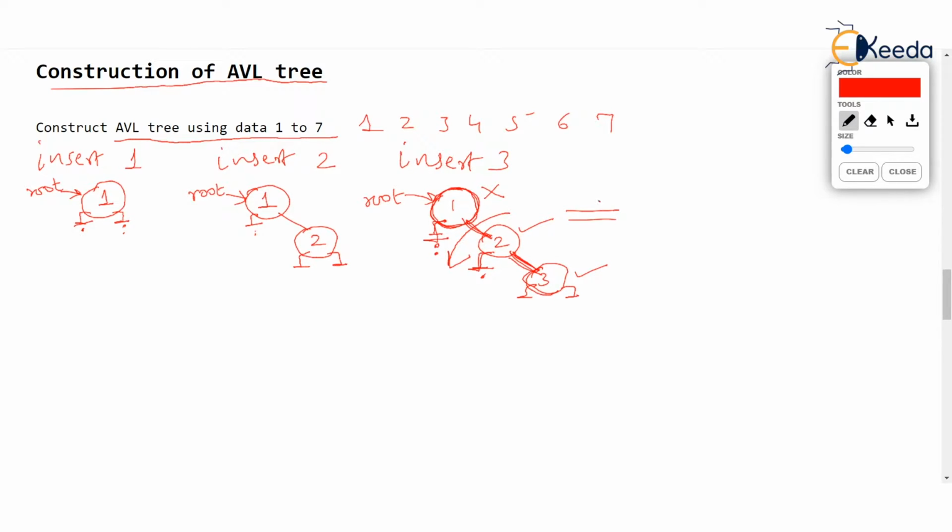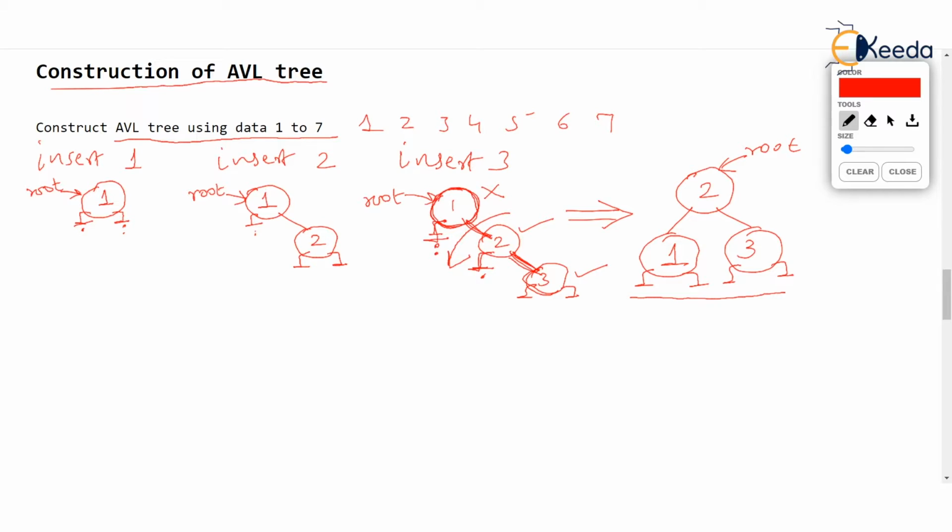After rotation, what we get is 2 will take up the place of 1 and left of 2 will become 1. Yeah, 1 was rotated to the left of 2 and 3 will be the right child of 2. As usual, 3 was anyway the right child of 2, it remains the right child of 2, isn't it? And now 1 and 3 are leaf nodes, observe, and 2 becomes the new root. Yes, root has changed, and surely the existing tree we are having is balanced.